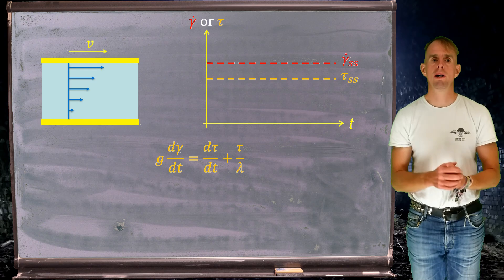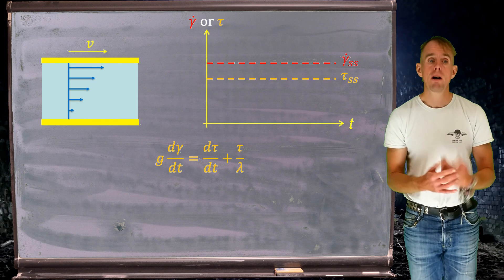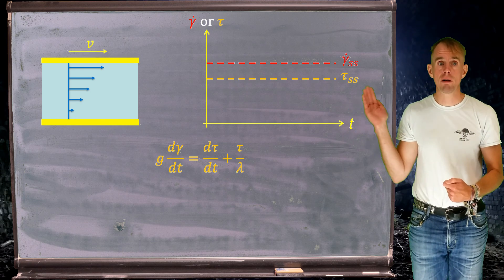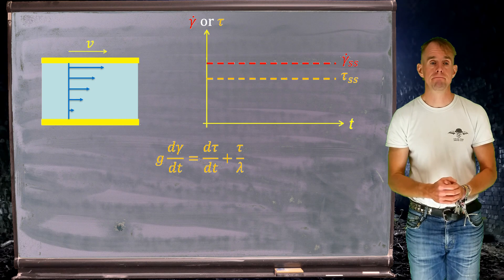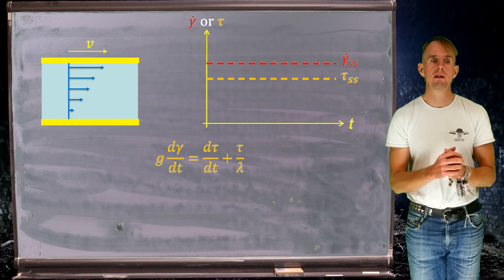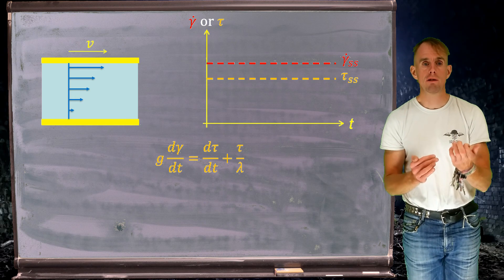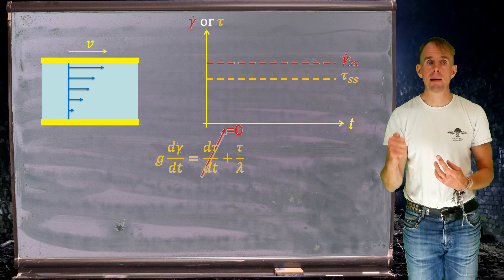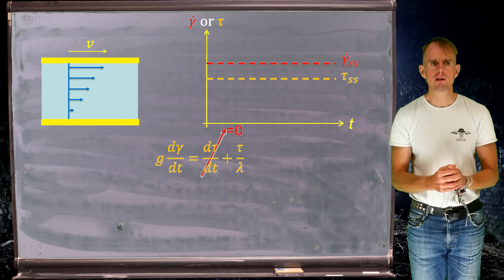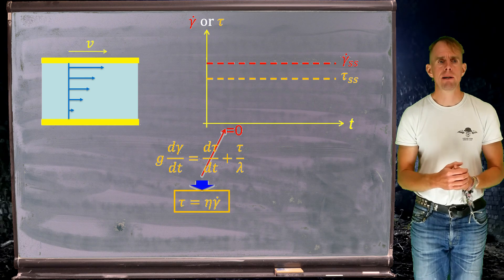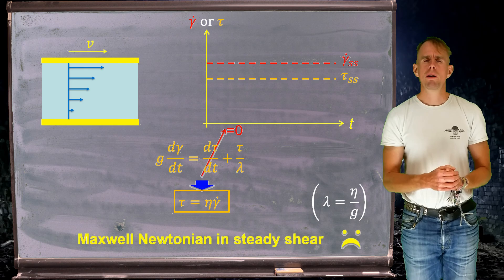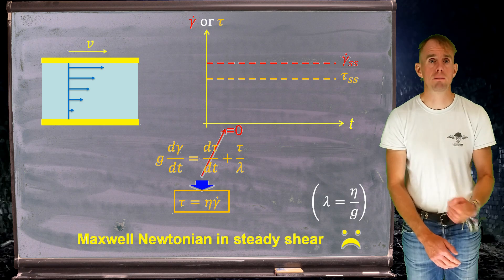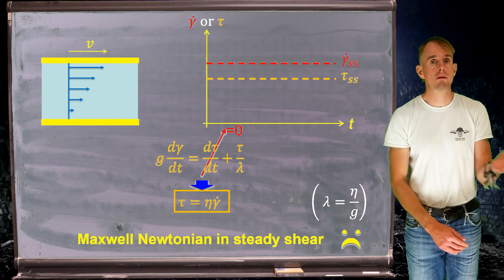If you look at the plot on the blackboard, the flow has been established for long enough for the stress, shown in orange, to be at steady state. Neither my strain rate nor my stress varies as a function of time. Let's look at the differential equation we've produced for our Maxwell element. On the left-hand side, g d gamma by dt is g gamma dot. We can see gamma dot is non-zero and takes the value gamma dot ss. On the right-hand side, we have the derivative with respect to time of stress, which is zero because it's constant, so that falls to zero. We have tau over lambda, which becomes tau ss over lambda. If we work this through and make a substitution for our relaxation time, we can see that Maxwell predicts a Newtonian viscosity in steady shear, which we know isn't the case. We've seen real data for polyethylene and that was strongly shear thinning.